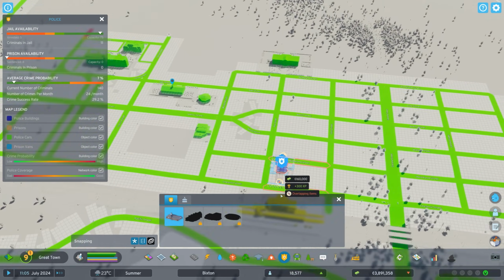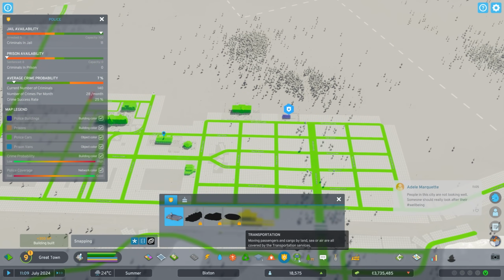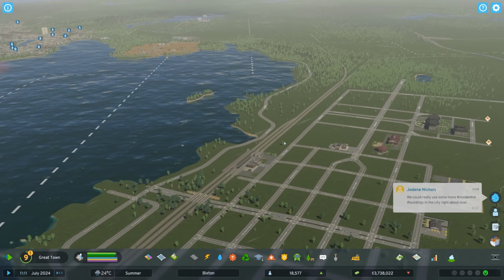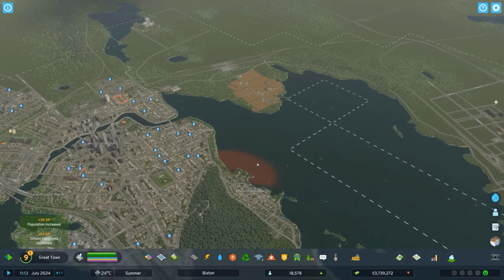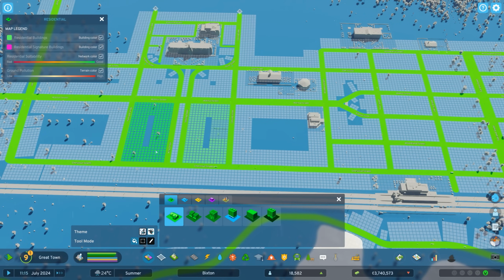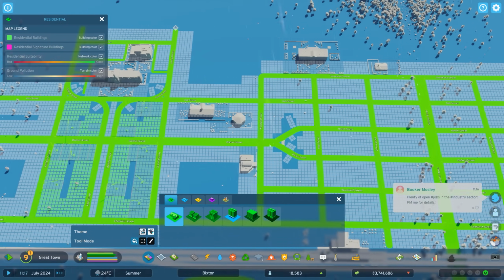So police station, we gotta get some police in here. I think the police station is gonna go over here. And there we have it. So at this point, we're ready to get started with zoning, because if you look over here in Bixton, we're kind of in a dire situation where rent is increasing to a very high level. So I'm gonna offload some of that excessive demand over here in our new town. So I'm gonna make this all residential.